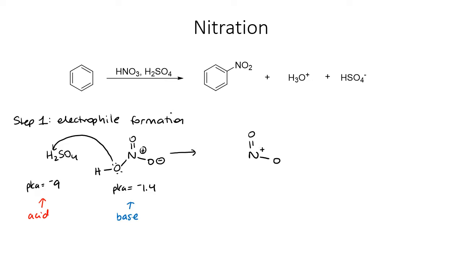Now at this point, we will have our oxygen with 2 H's and a positive charge. Essentially what we're doing is we have turned our OH from a bad leaving group into H2O, which is a better leaving group. So now this is going to act as a leaving group.